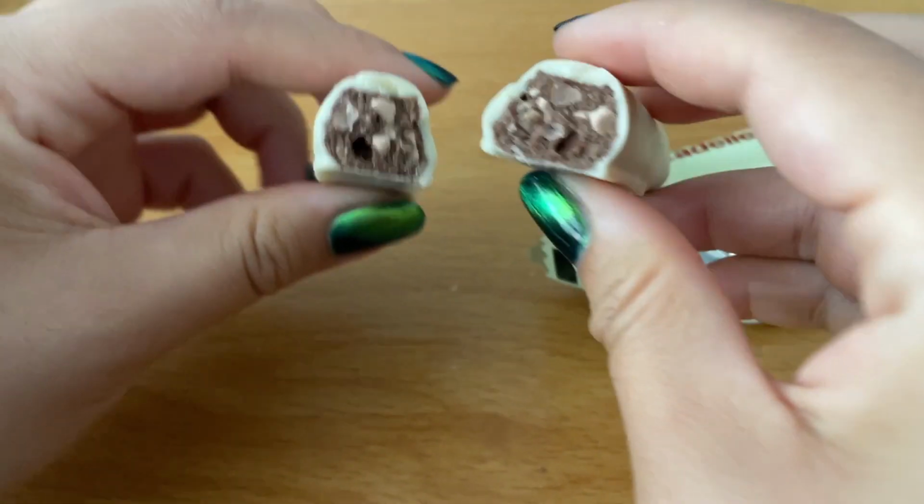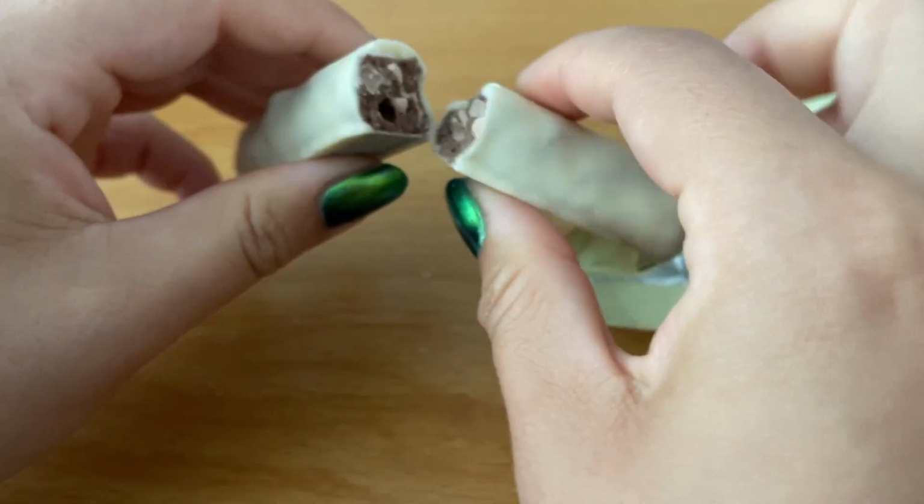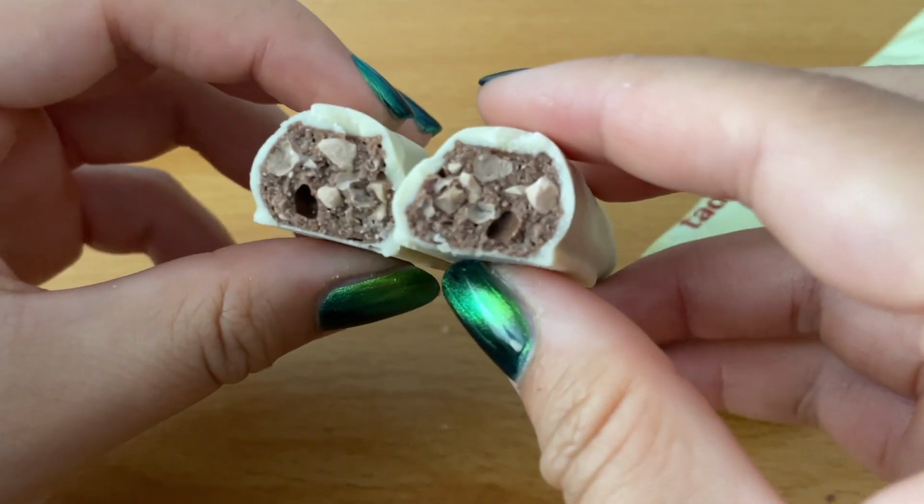Yeah, I like this a lot. The white chocolate's not overly sweet, like most white chocolate here. It's creamy and kind of milky still. And then the hazelnut portion is really rich and actually hazelnutty. It's a more robust flavor than a Ferrero Rocher. Yeah. Because that's the nuts in it, so that gives it a little bit of bite. It's really good. 3 for 3 for the chocolates. Yeah, really liking them. I think they make really good chocolates.